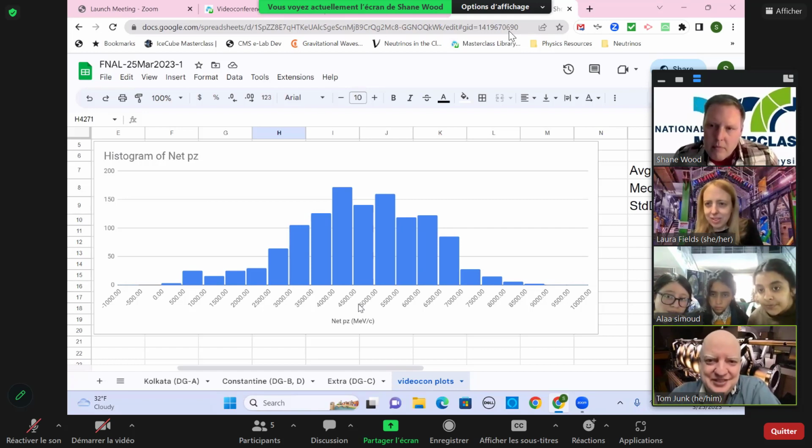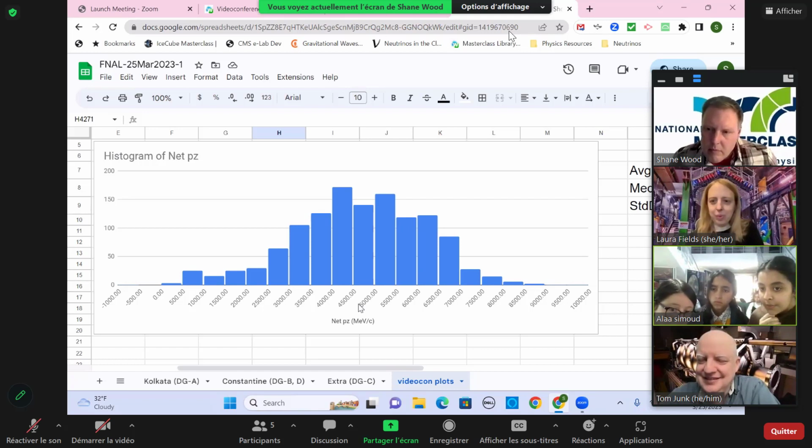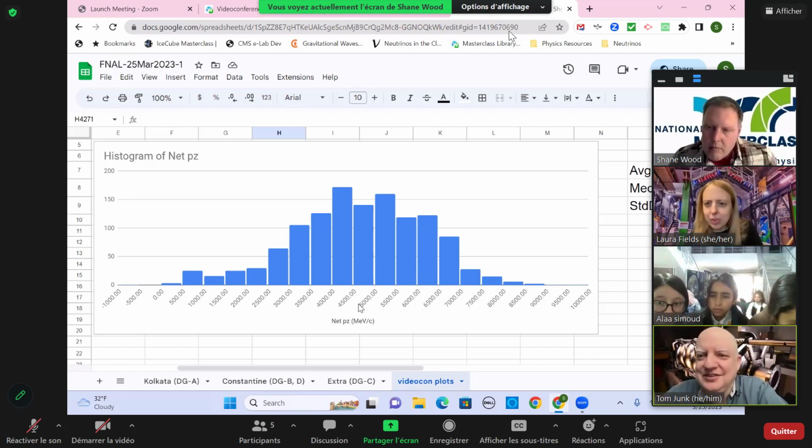So are we measuring the neutrino momentum spectrum with this? This is the observed. So what sorts of things are going into your measurement? Because you had to select events, right? You had some signal and background. What went into your measurement? You selected events that looked like they had a muon and a proton. What sorts of events did you throw away?